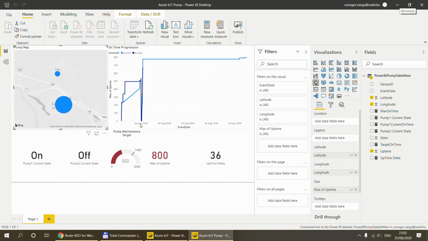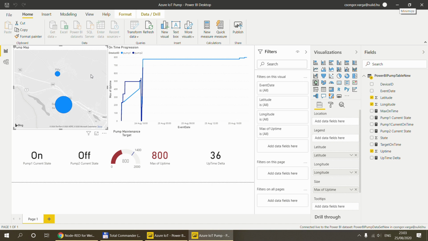I'm also showing these pump values here, so you can see that whenever I switch on the pump, the uptime gets increased. Really, it's not the best visual for this particular data, but I just had to use what I had available. And the reason you see this drop is because I was restarting the server, so the time restarted back to 0.